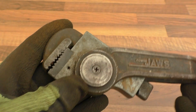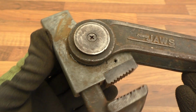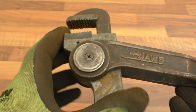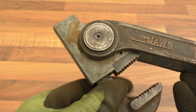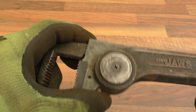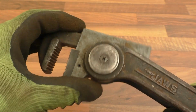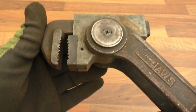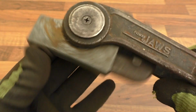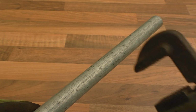Okay, so how does this thing work? Well, I think you can see how it works, to be honest with you. You have to spin it round thusly to get it to open. And I think what happens is, when you bring it down this way, obviously it closes it again. I think you can just about push it away in there as well. So, let's get something we can grab, namely this chunk of pipe.